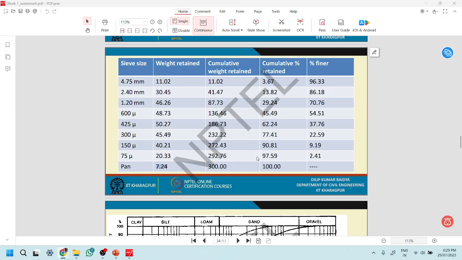So this geopolymerization will form a stiffer matrix, and they form that CASH gel, NASH gel. So it will no longer be that particulate material that we are talking about.